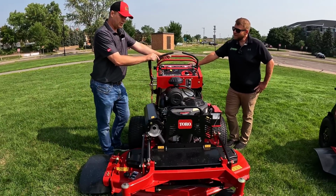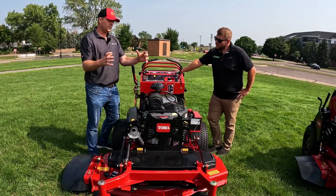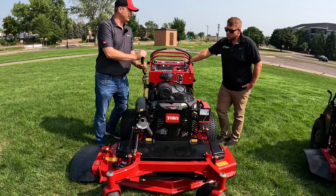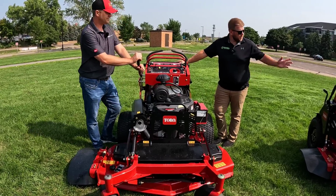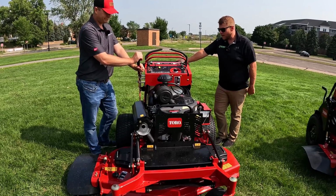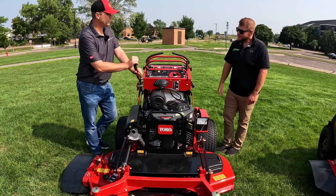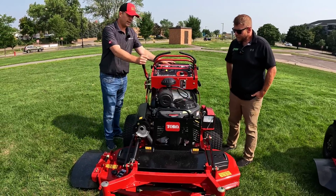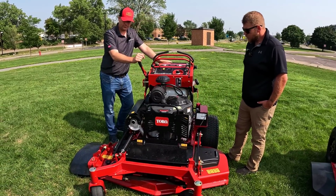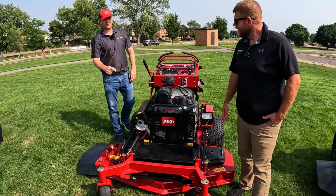That's a nice big engine in there, and what that does is enable somebody who really wants high horsepower but doesn't want the big jumbo machine over here. And they can get a lower price point. I know all the guys that run the Grandstand and the Multi-Force would want a little bit more horsepower, and I think this is definitely an option. I think that engine's going to do really well on this platform. It's the same engine we run in some of our 4000s, and we've had really good luck with it. I'm very excited about this one. And this is going to be the FX 1000, correct? Correct, in 52 and 60-inch deck sizes.